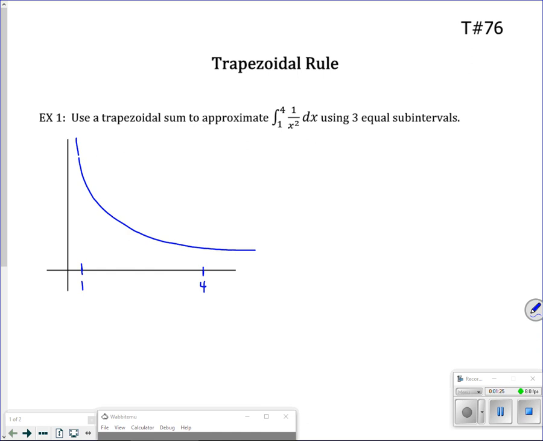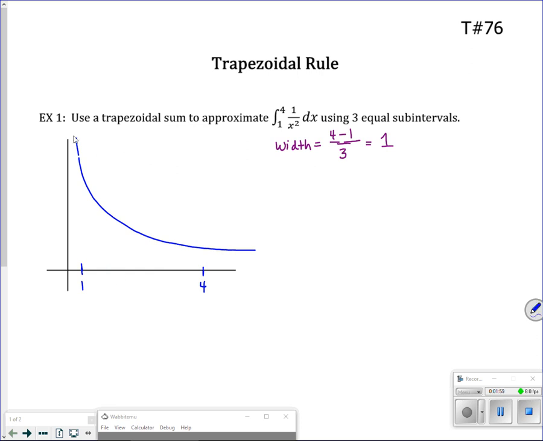And just like a Riemann sum, if you draw, you probably won't miss it. Remember the first thing we figured out when we were doing a Riemann sum, we figured out the width. And what was our formula for that? Well, it was how much space you had to cover, so subtract the bounds, divided by the number of trapezoids or rectangles that we use. So in this case, the number of trapezoids. So I would get a width of 1. So that's kind of nice.